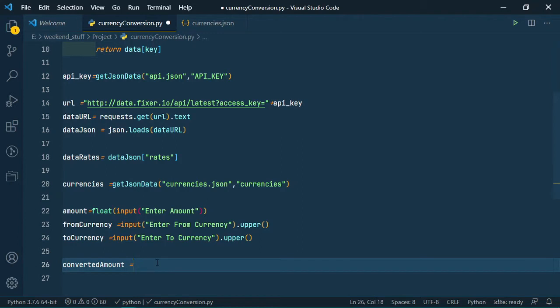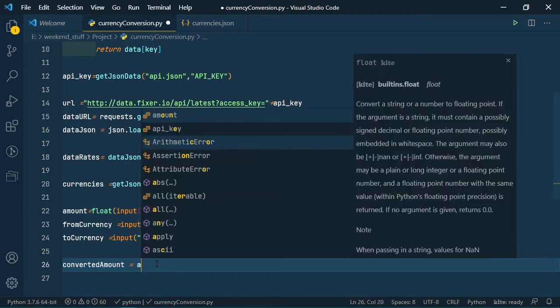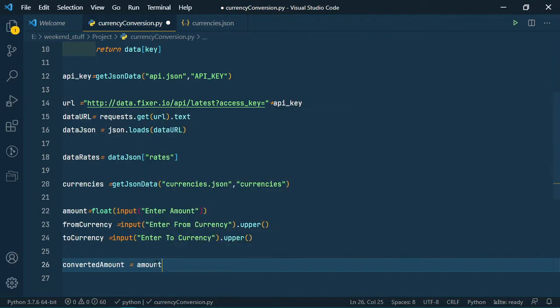So converted amount is equal to whatever the amount is, into this data rates what we have.